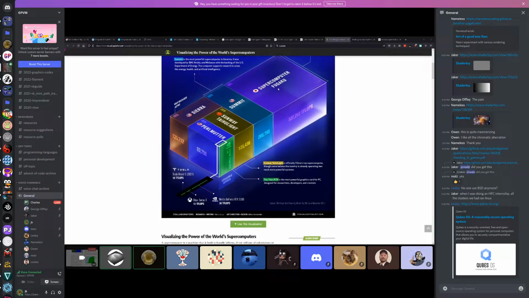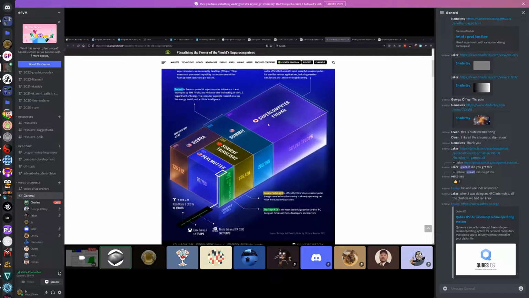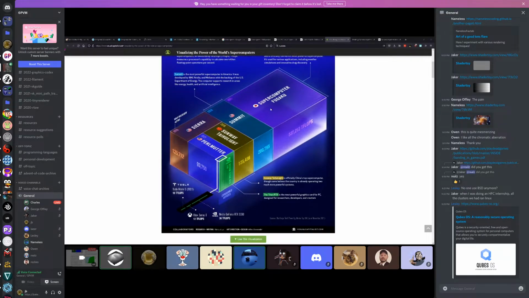Quick math. If you wanted to build this Fugaku supercomputer out of GTX 3090s, you'd need 15,000 of them. I mean, with cloud stuff like AWS, that's not out of the question, right?